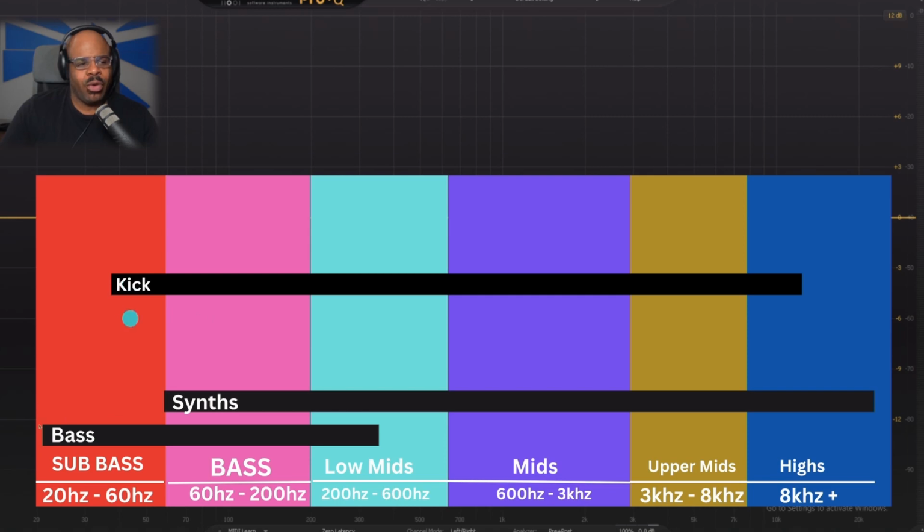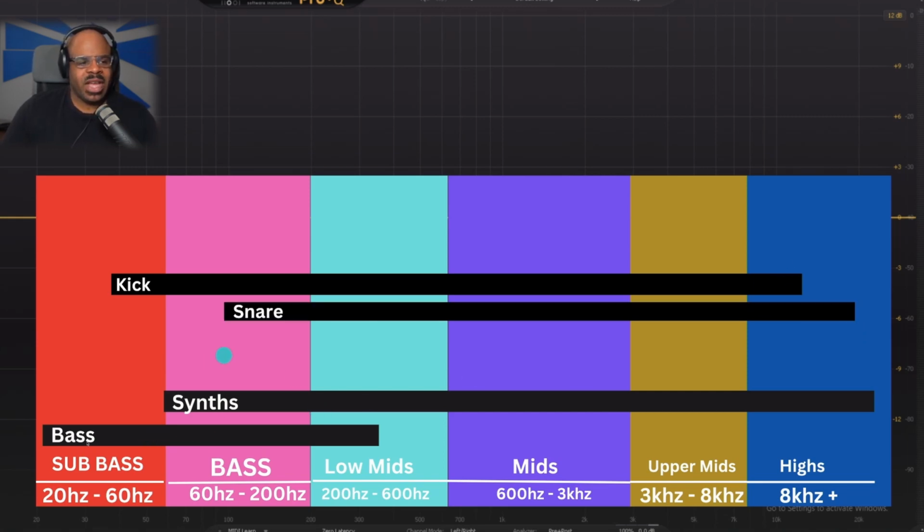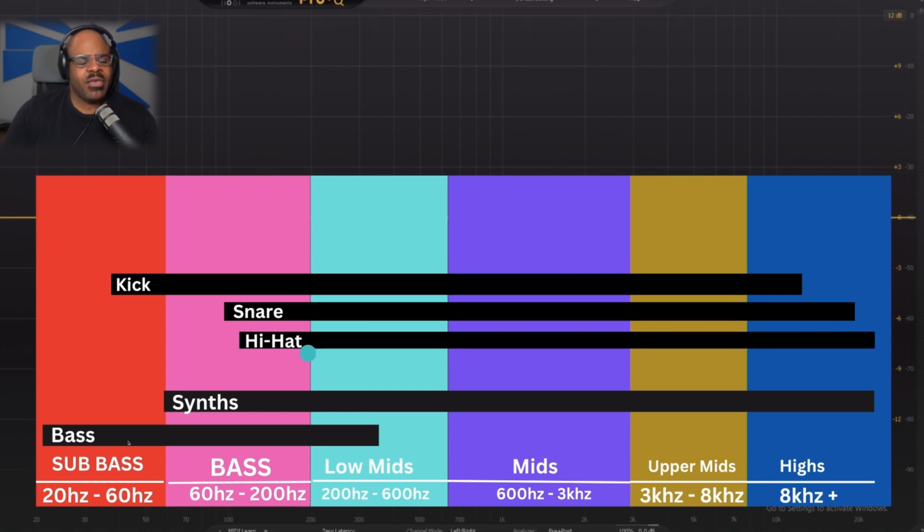Now you can see we're already starting to overlap, and we only have 3 instruments right here. Kick and bass is normally a big problem for a lot of people to mix because there's so many sub frequencies in there. Then we have the snare, which is in the low bass a little bit depending on how thumpy the snare is, but it has a wide range also. Hi-hats, wide range.